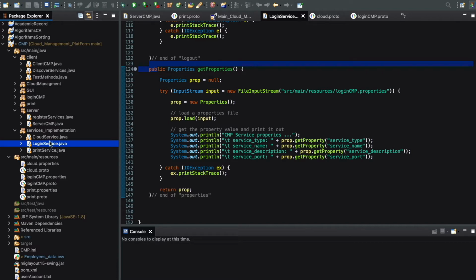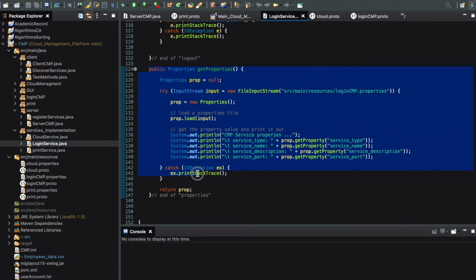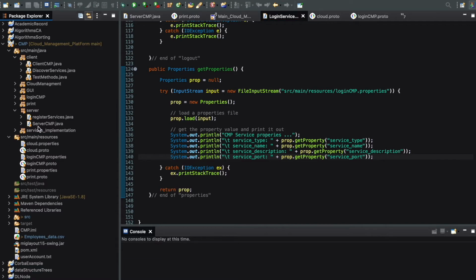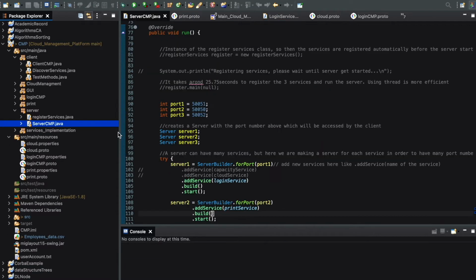Within the service implementation, at the very bottom of each of the services, you can find a get properties function, which reads whatever is inside the specified properties and returns a properties value, which specifies the service name, description, port, and that's how a service can be registered within the server.